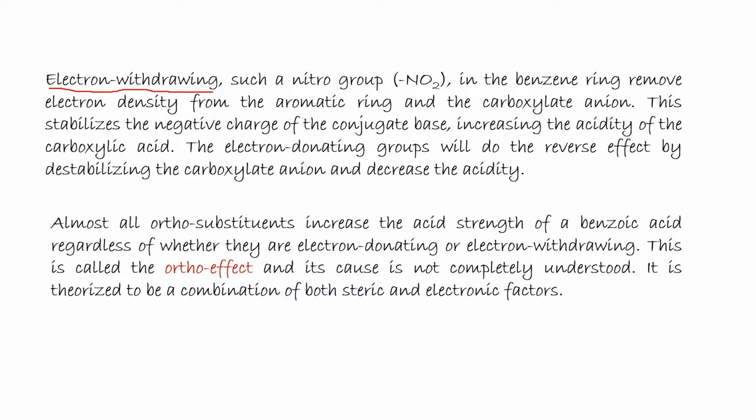The stronger the electron withdrawing effect of the substituent, the greater the stabilization of the carboxylate anion. Electron withdrawing groups, such as a nitro on the benzene ring, remove electron density from the aromatic ring and the carboxylate anion. This stabilizes the negative charge of the conjugate base, increasing the acidity of the carboxylic acid. The electron donating groups will have the reverse effect by destabilizing the carboxylate anion and decreasing the acidity.